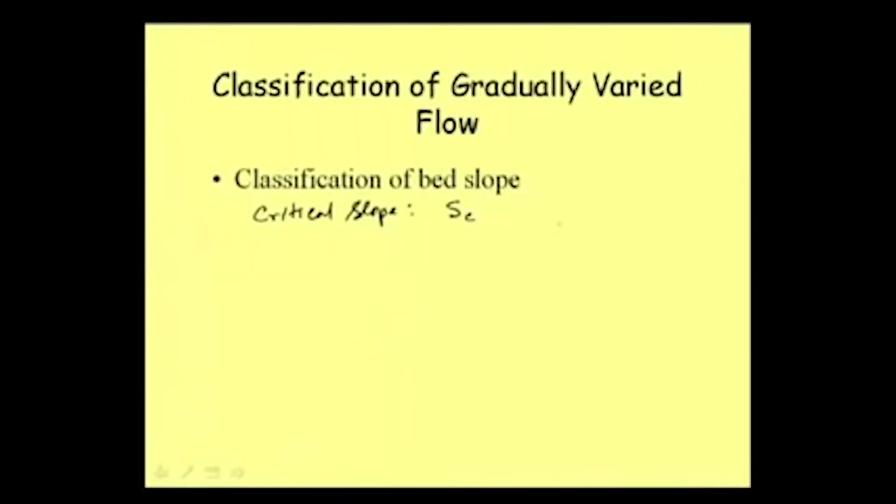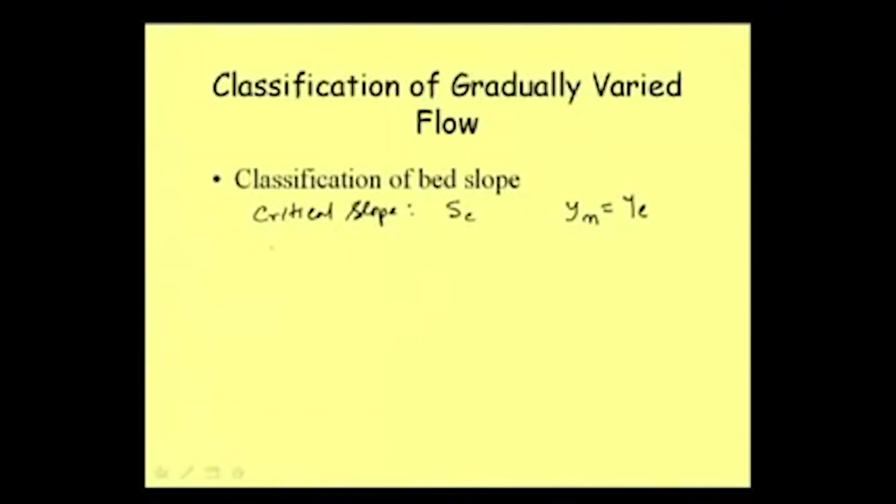So uniform flow depth will become equal to the critical depth, and that particular slope we call a critical slope. So when we talk about critical slope, it is always related to a particular discharge, and of course a given channel we are talking about. So that particular slope we refer to as critical slope, where we get uniform flow depth equal to critical depth. That is, we can write that at SC normal depth Yn is equal to Yc.